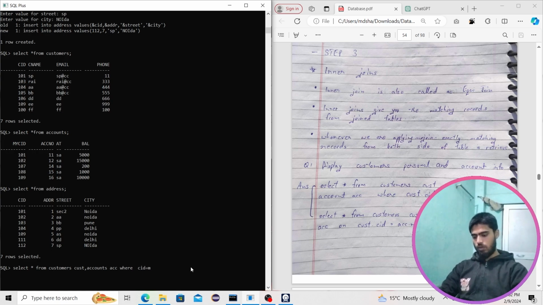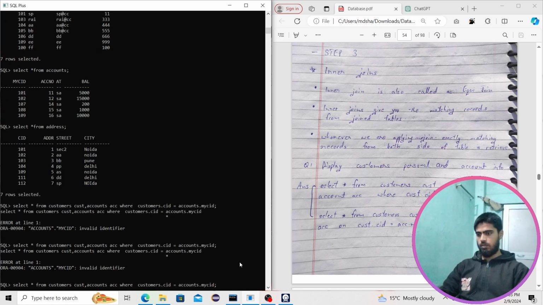Another way of writing this is customers dot CID, and my CID is from accounts. So we can write customers.cid equal to accounts.mycid.